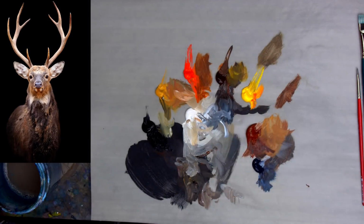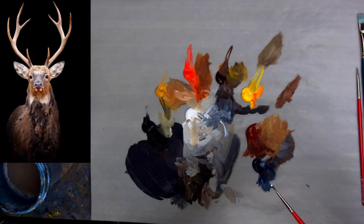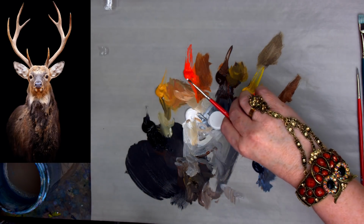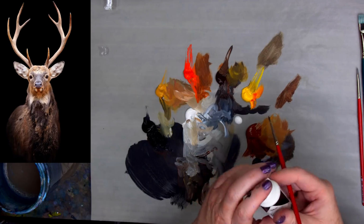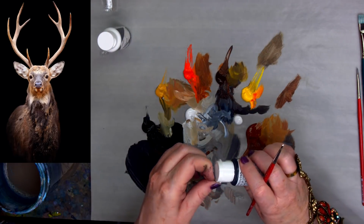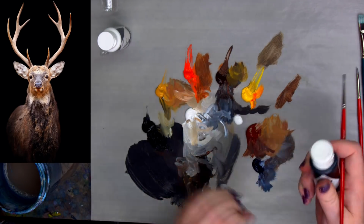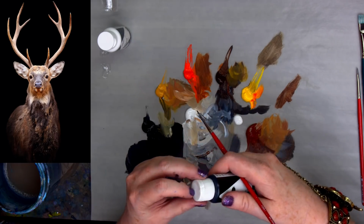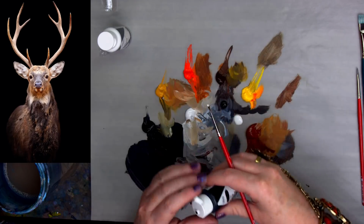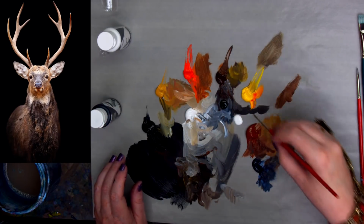And now I've got to get out my fluid. So if you don't have it, that's okay. This is titanium white, and I'm going to put out some black. But what this is going to do, it's going to allow me to create some depths and have some brush stroke control. That can be challenging to do with a heavy body paint without really modifying it with a medium.